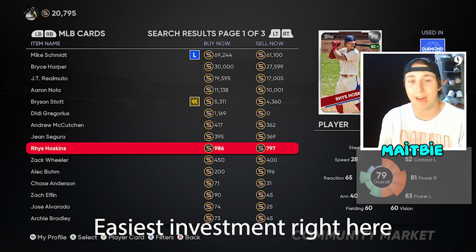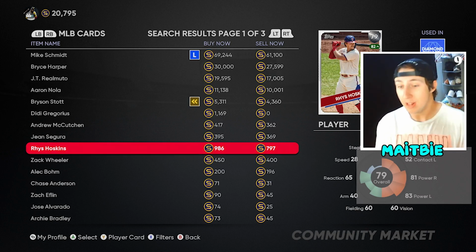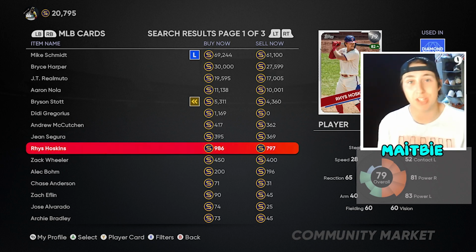He has 8 tanks right now. His average is pretty decent. It's above league average. He's hitting bombs. He's doing really well for the Phillies. I think this guy's going to go gold, and he's one of the most sure investments here because he's less than 1,000 stubs, and I know this guy's going to go gold.